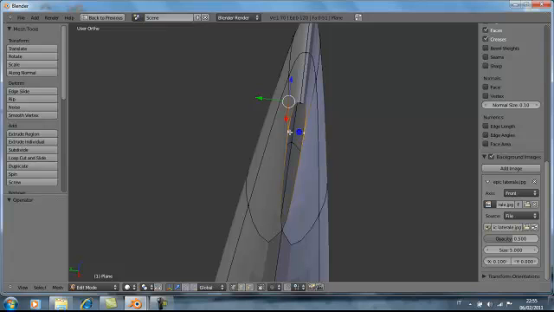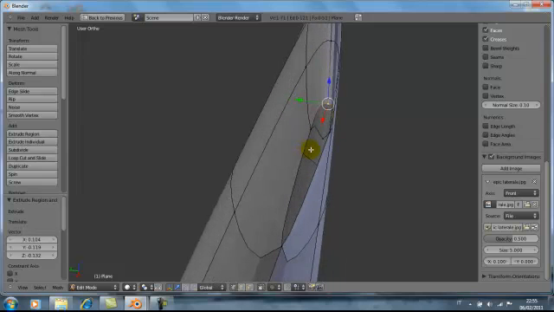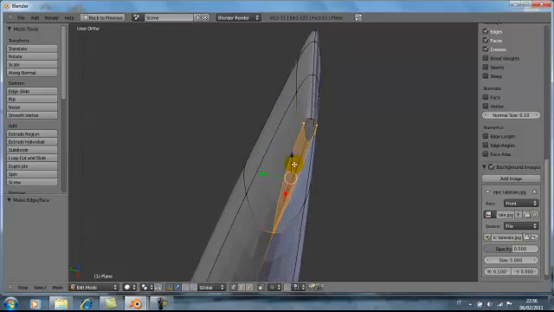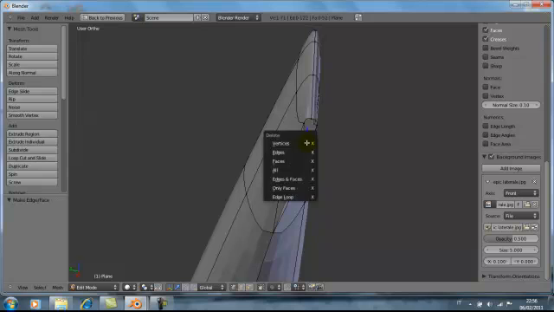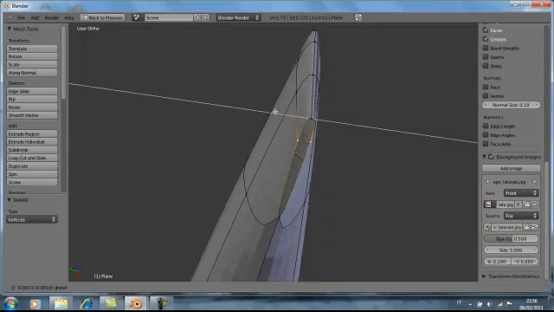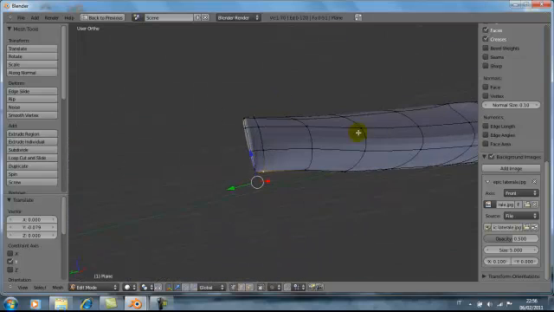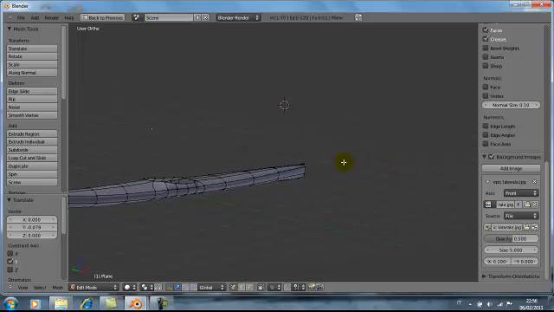Why? Extrude. F. Oh my god, sorry for that. Now it's good.